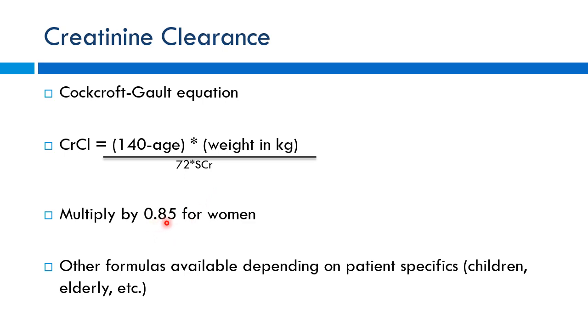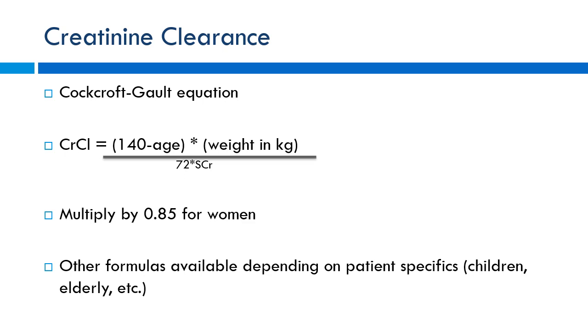And then you'll notice you multiply it by 0.85 for women. Anyone know why? Generally, on a weight-per-weight basis, you typically find females have a higher adipose tissue content and a little bit less muscle mass, right? Now, does that hold true for all female patients? Absolutely not. You have some very beefy bodybuilder ladies out there, and they have a ton of muscle mass. This is based off a study they did years ago, and they didn't take into account every single type of patient out there. So there are limitations. However, this is in general how I want you to look at this, to know the different variables and how they have an effect on the creatinine clearance.